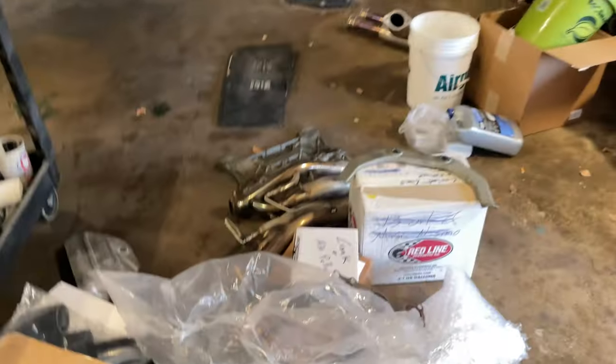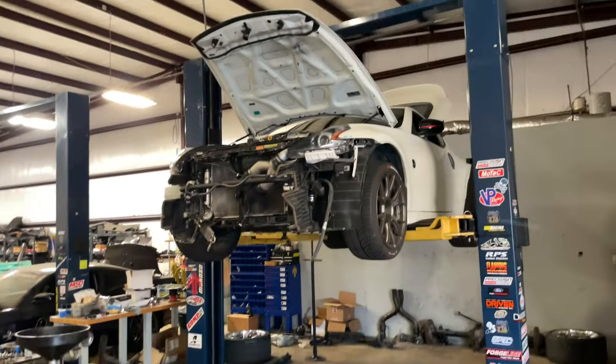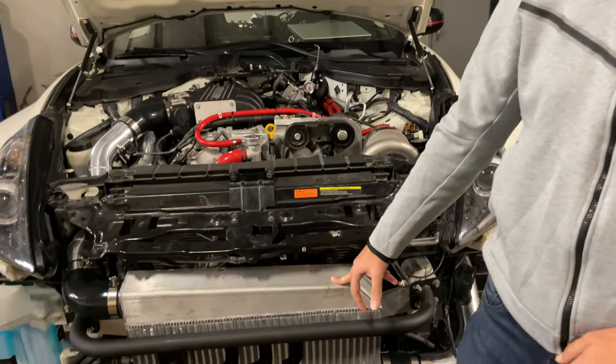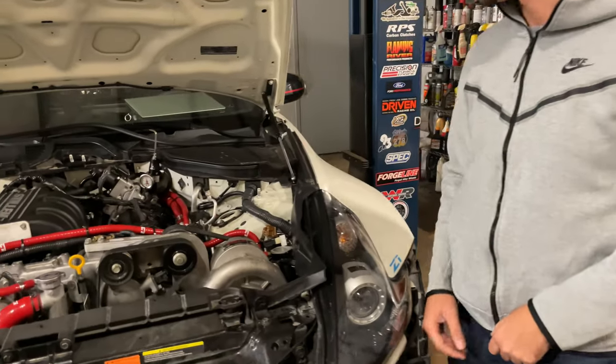Long tube headers going on, taking the water to air kit off, and doing an external slave with the C-Mac on Blake's Nismo 370. Make some really good power once it all comes back together. This is it running right now. It's got the SOHO intercooler, like we explained before. All new charge pipe, vent to atmosphere blow-off valve from Tial right here. It sounds really good.